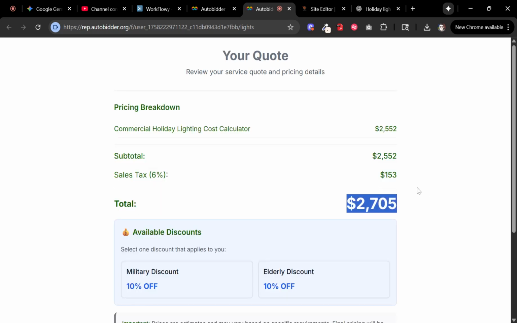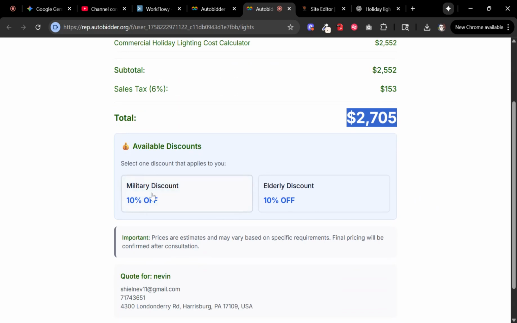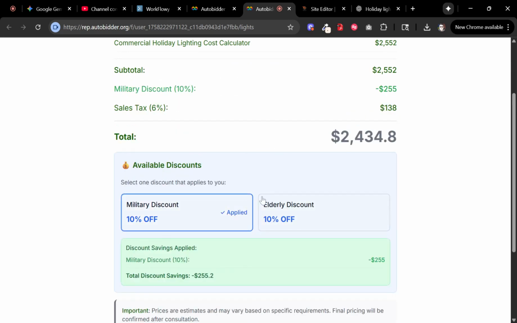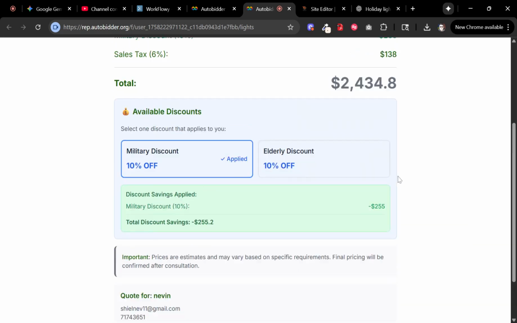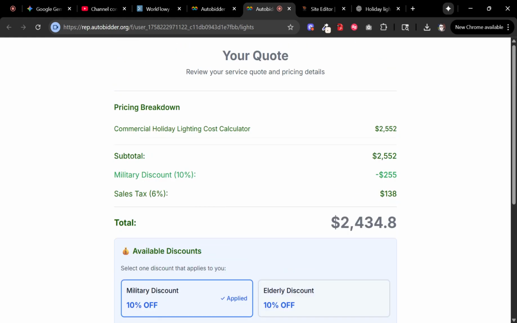And see, we're getting a price of around $2,700. We got discounts. You can turn the discounts off if you don't want those to show. And yeah, that's what we've got. So now I'll do a test of the residential lights as well again, now that I have that updated pricing.